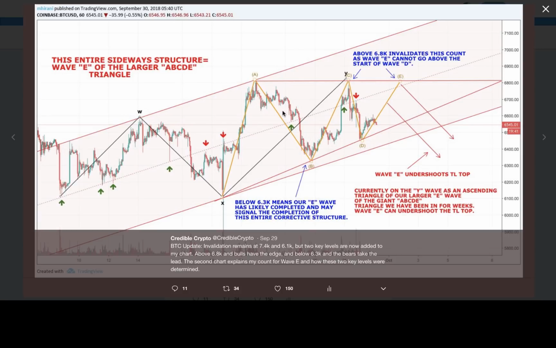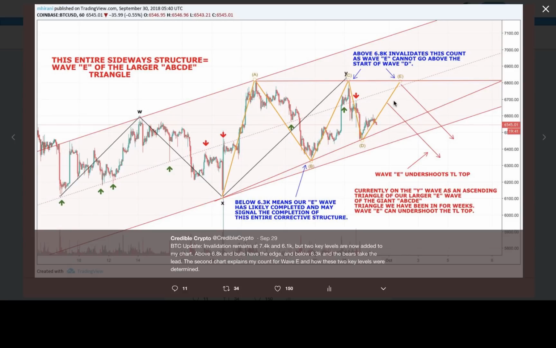Now keep in mind, in the bigger picture, we're right up against that trend line, that 6.8K trend line that I just talked about. So it makes sense that we would dump from this level. So everything here was making sense. We had a clear, valid count, a nice channel, forming a triangle as the last pattern in this corrective move, right up against resistance. Everything was telling me that, hey, we're going to be breaking down. So from here, the BTC count got a little bit unclear, and I'll show you guys that in another chart. It wasn't as easy to decipher.